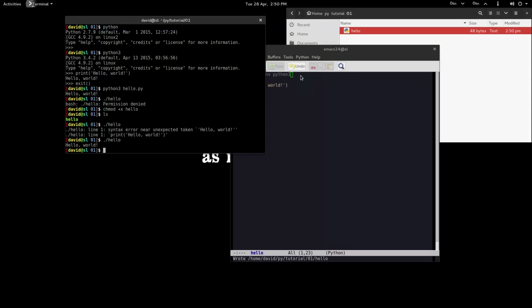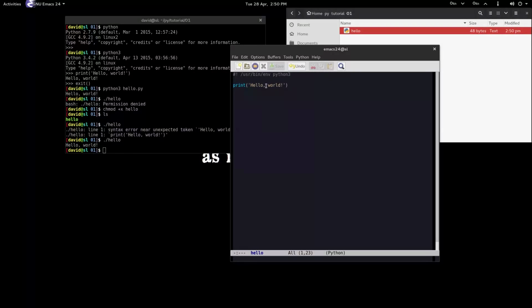Now I've told it to use the correct interpreter. So when it starts pytut01, it begins reading. It sees print hello world, and so it prints hello world. Anytime that I use the term print, I mean to put it on the screen. This has nothing to do with any sort of external printer. There are different terms that we will use for that.